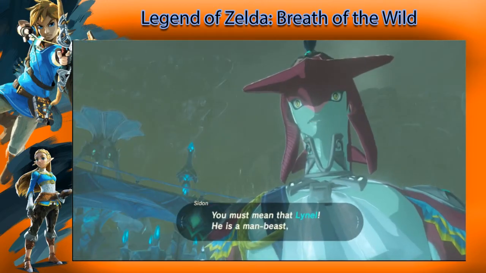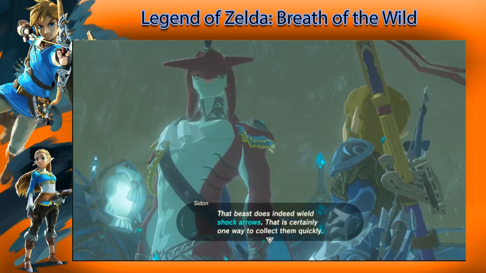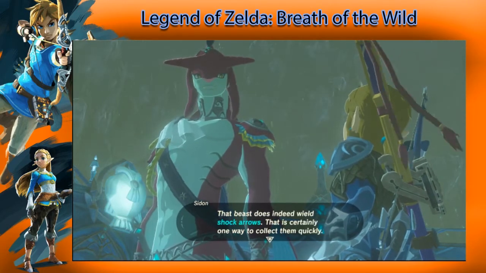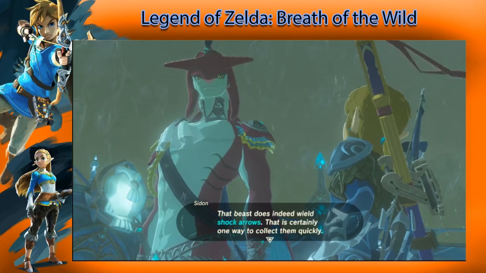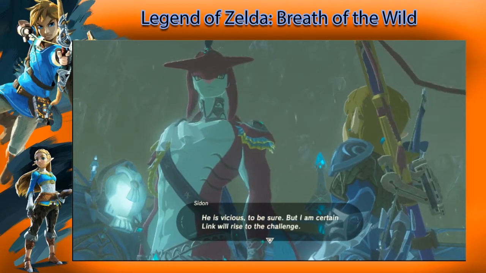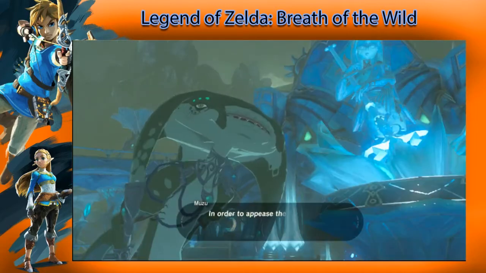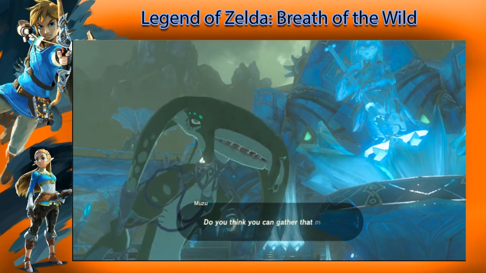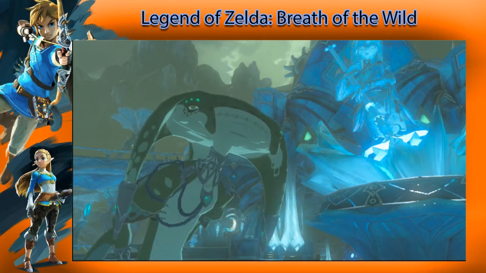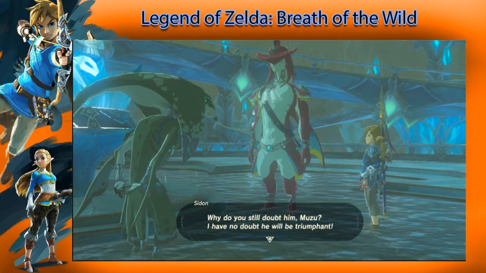Ah! You must mean that Lionel. He's a man-beast, that one. The beast does indeed wield shock arrows. There is certainly one way to collect them quickly. He is vicious, to be sure, but I am sure Link will rise to the challenge. In order to appease the divine beast, I estimate that you will need at least 20 shock arrows. Do you think you can gather that many? Why do you still doubt him, Muzu? I have no doubt he will be triumphant.